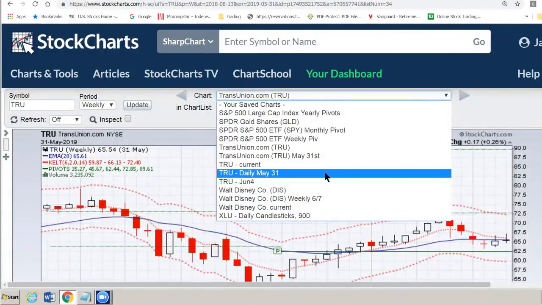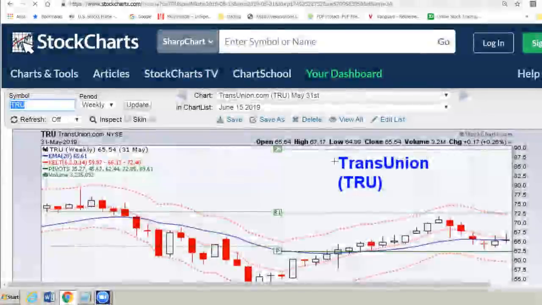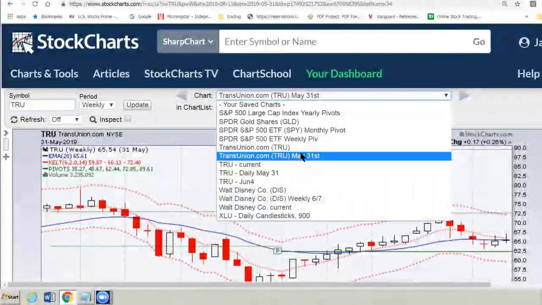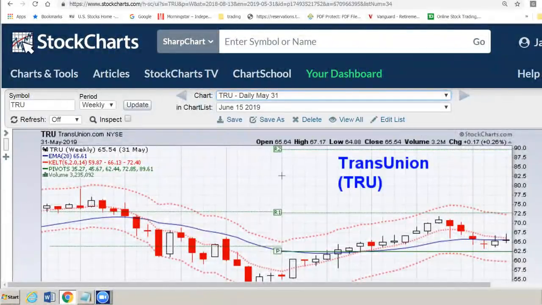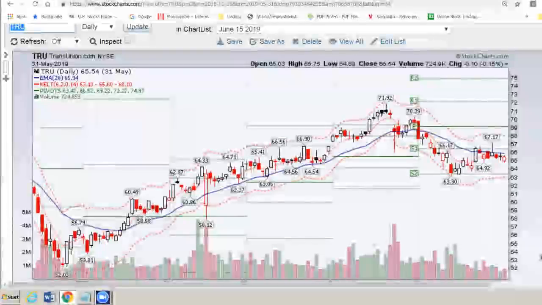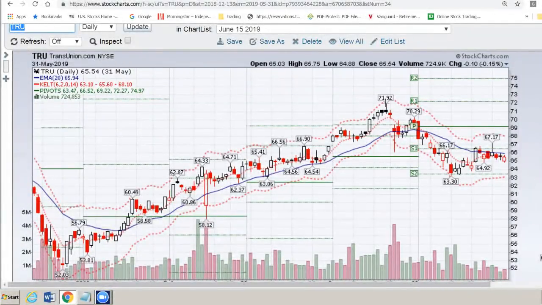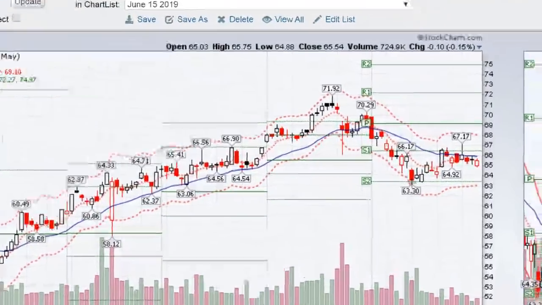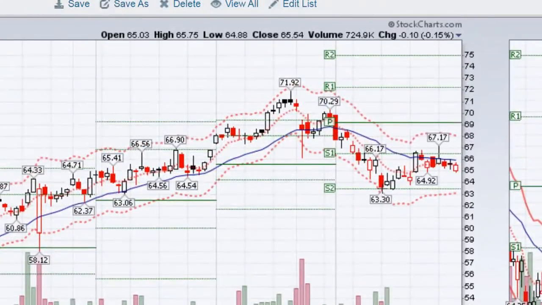So then of course, once we look at the weekly chart, we go to the daily chart at the same time period. So this is the daily chart, showing the same close, 65.54. We had a spike up to 67.17. So this is that whole correction. So we had a high here of 71.92 down to 63.30, which was, you can see, right near the S2. So that was the monthly pivot support in May, which held. And percentage-wise, that's pretty good. So it's 8 points on a $71 stock. So that was a little over 10% correction. So that was a decent pullback.